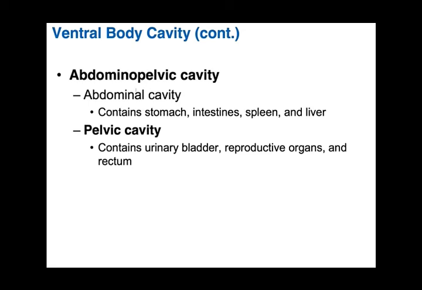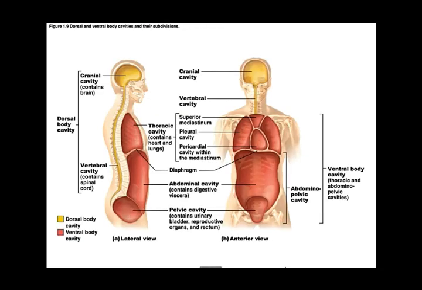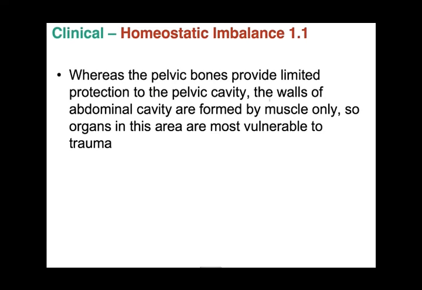Then comes the diaphragm, and after the diaphragm the abdominal cavity is there, which contains the digestive viscera, the digestive organs of the human body, like the stomach, intestine, and liver. These are all enclosed in the abdominal cavity. Then comes the pelvic cavity. The pelvic cavity generally contains the reproductive organs and some of the excretory organs of the human body, like the urinary bladder, reproductive organs, and the rectum.